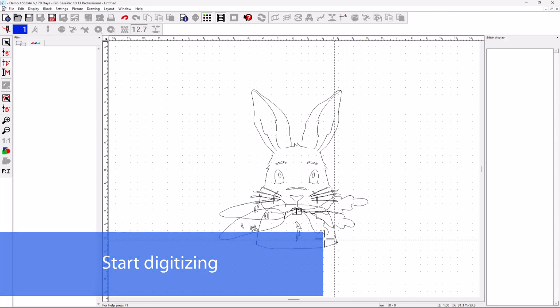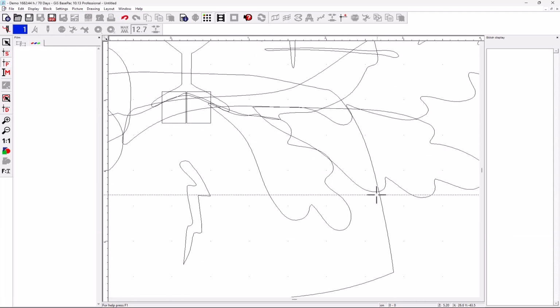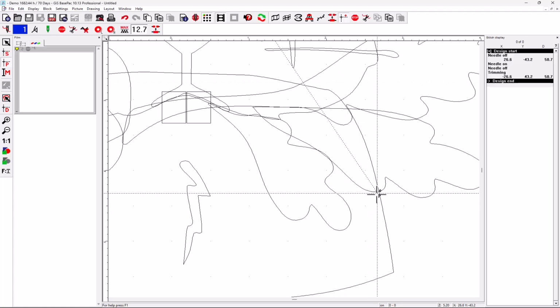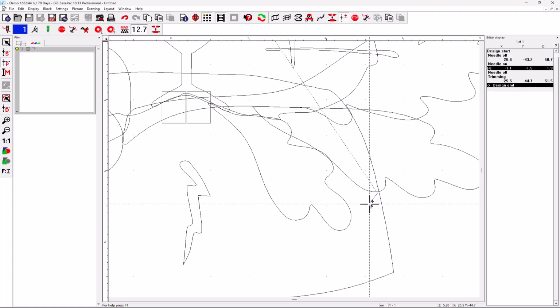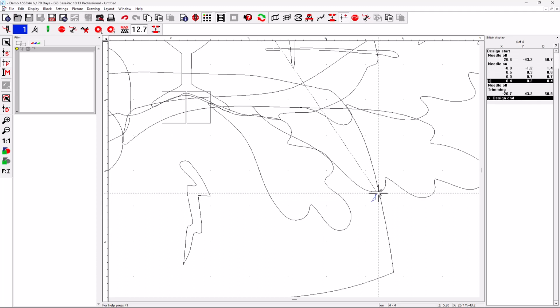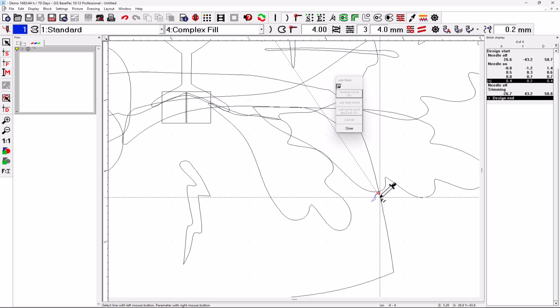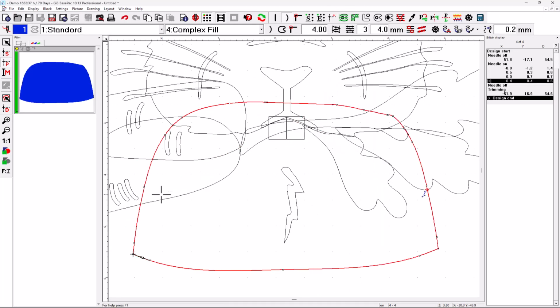Start digitizing. Think about which parts of the design will be in the back, which ones will be on top. Are there any parts you can connect with a running stitch? The advantage of our vector file is that we can select the contours with the eyedropper. Like I mentioned before, the vector file is not optimal for a good embroidery result, so I will change the contours a little bit by myself.